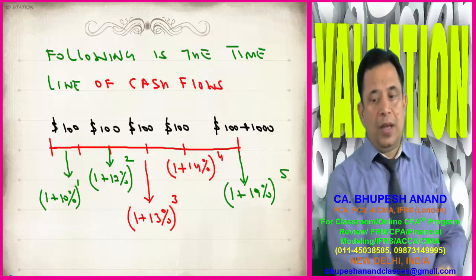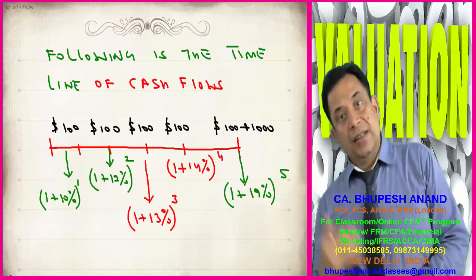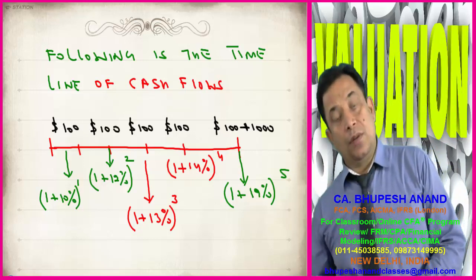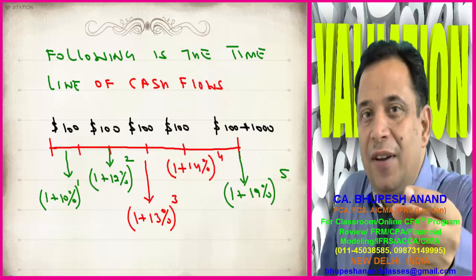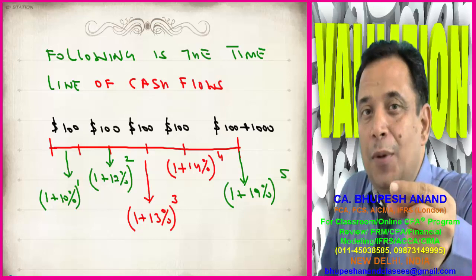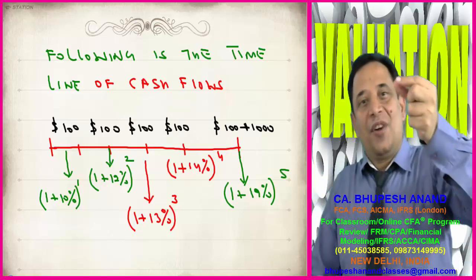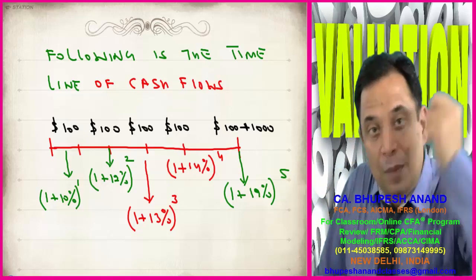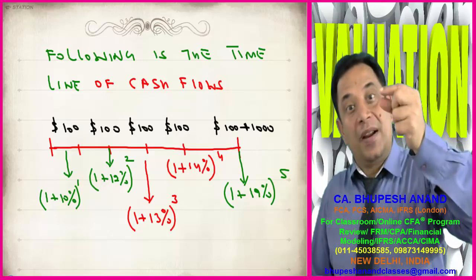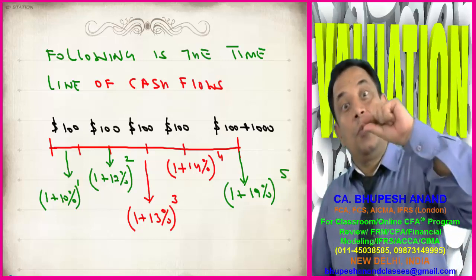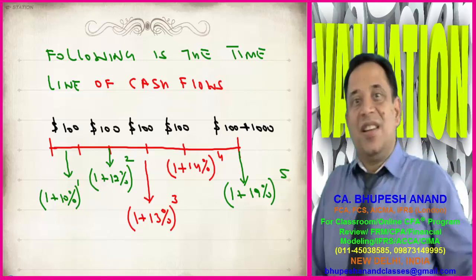So I have prepared a timeline for you, given the face value, coupon rates, and different spot rates. In the first year the coupon amount is 100, second year 100, third year 100. But for a 1 year zero coupon bond, the market rate is 10%. For a 2-year bond, the market rate is 12%. For the 3-year bond, the market rate is 13%. For the 4-year bond, the market rate is 14%. For the 5-year bond, the market rate is 19%. So like this, market rates keep changing.